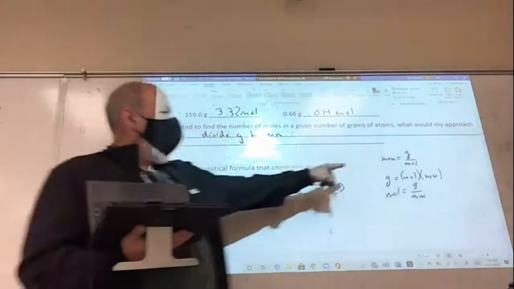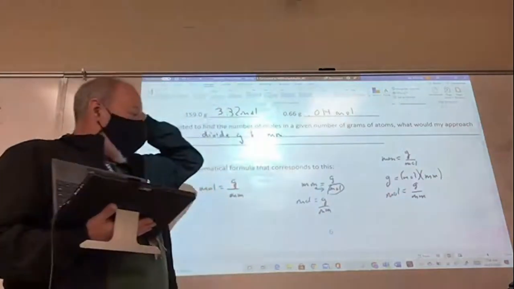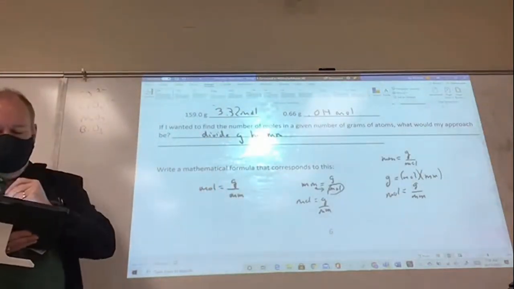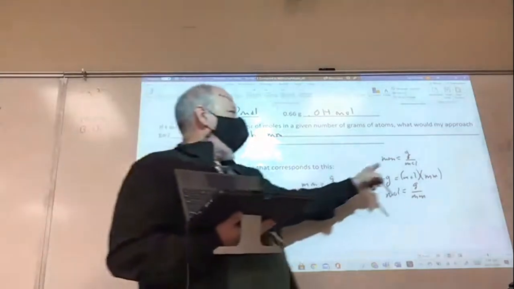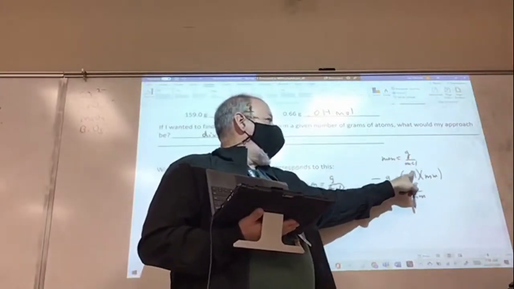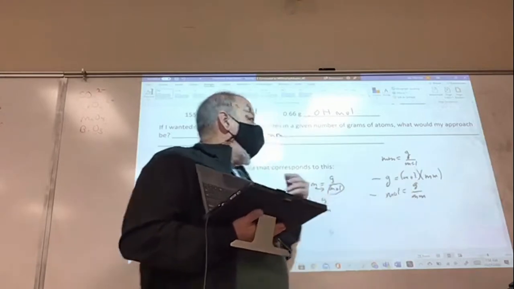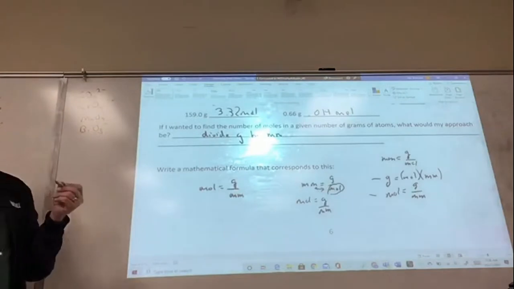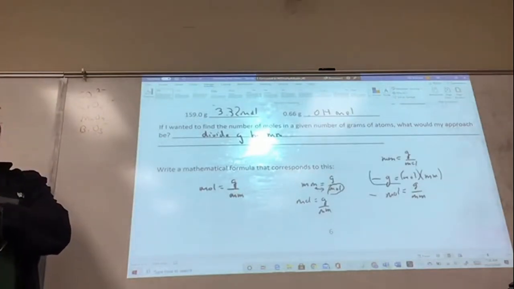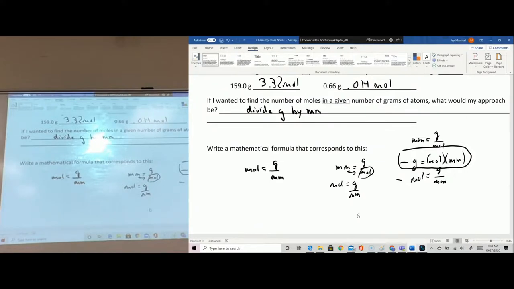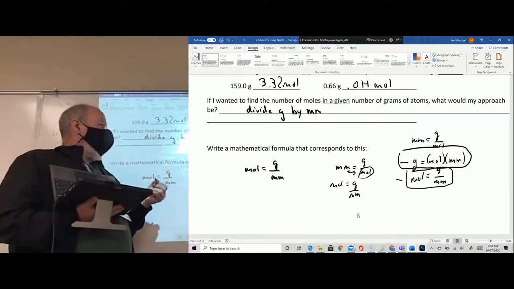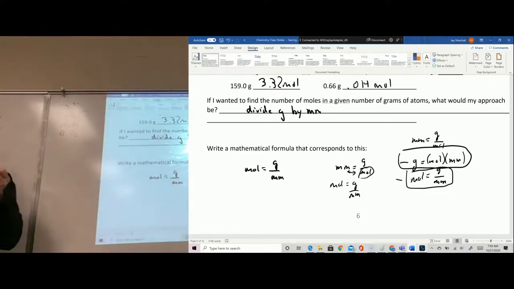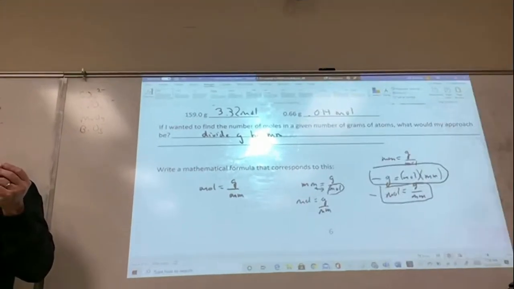Now, I will always give you this equation on a test: molar mass is grams per mole. Although I shouldn't need to, you will have to figure out these two formulas on your own on a test. Okay? I will always give you this, but I'm trusting you to be able to figure out these other two formulas. So if I ask for a number of grams, you can immediately write this formula down and see if you have the information to solve it. If I ask for a number of moles, you can write this formula down and see if you have the information to solve it. Okay, and you're always going to be able to find the molar mass, right, by looking at what? The periodic table, right?